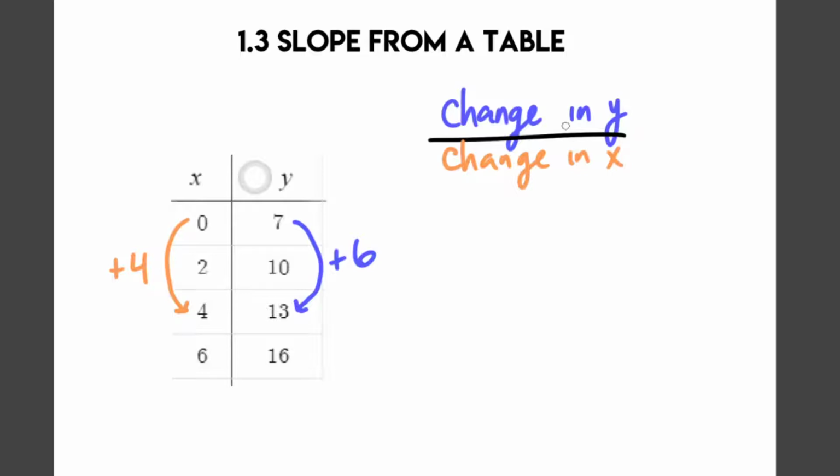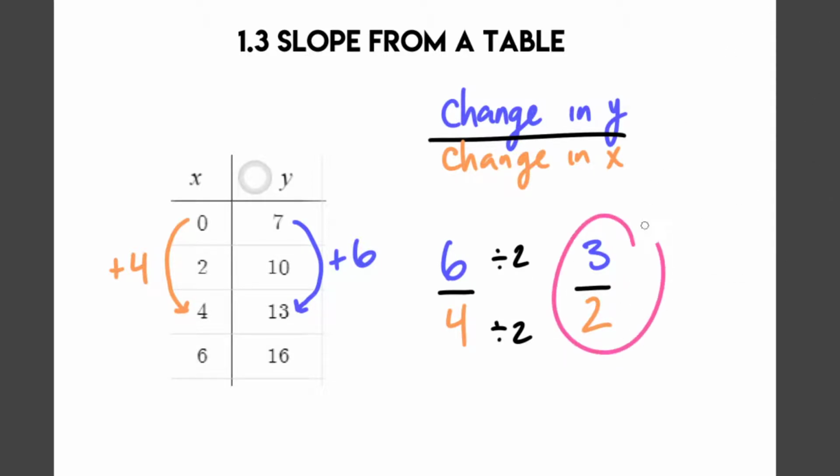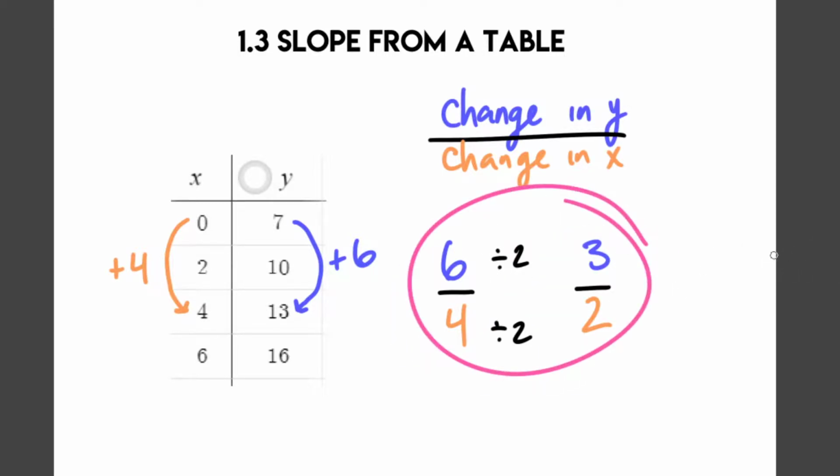And so my slope is going to be my change in y, which is 6, over my change in x, which is 4. Now, this can be simplified. 6 over 4, they both can be divided by 2. So I can simplify this slope. Divide by 2, which gives me 3 over 2. And that would be my final slope. This one would also work. This is just the simplified version, so either one of these would work, okay? One more example.